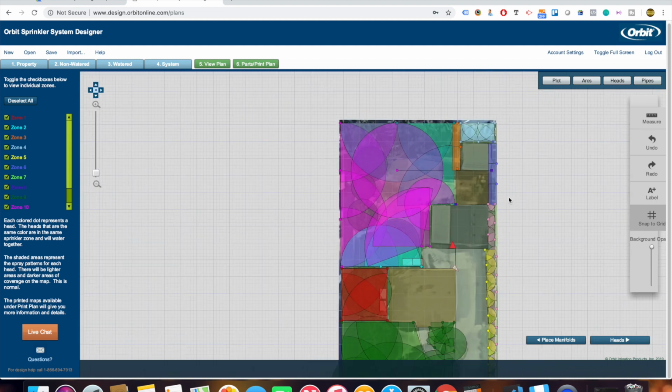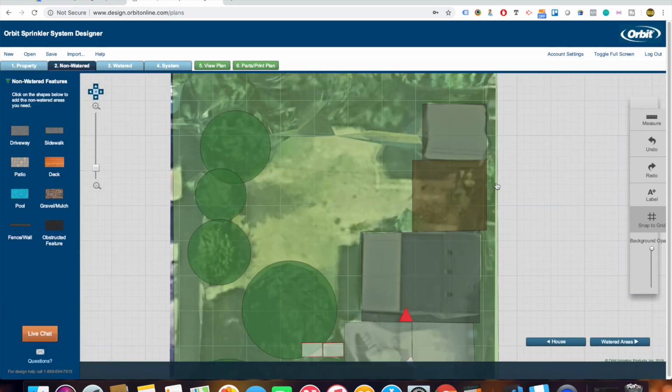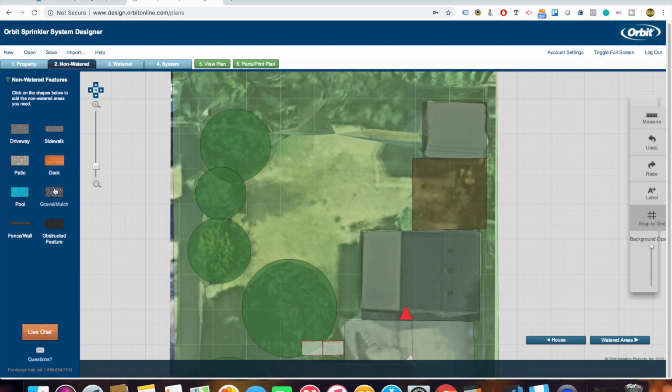So I should probably go back and we'll go back to the non-watered areas, and we're just going to place in, let's just say, gravel mulch. This really stretches from behind the shed all the way up.